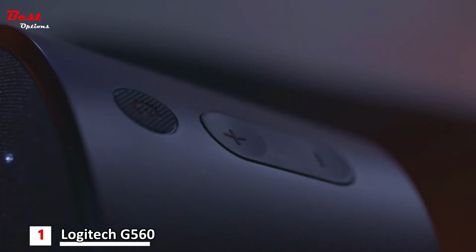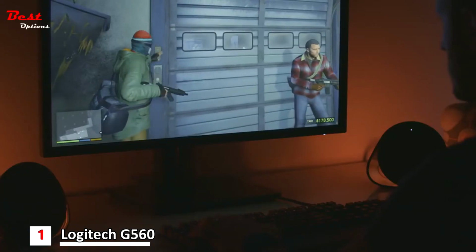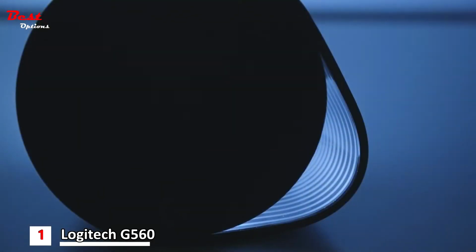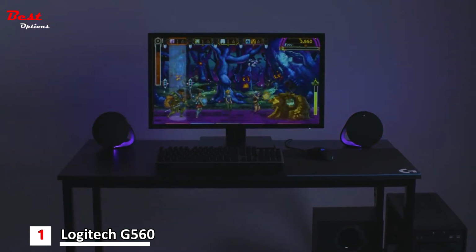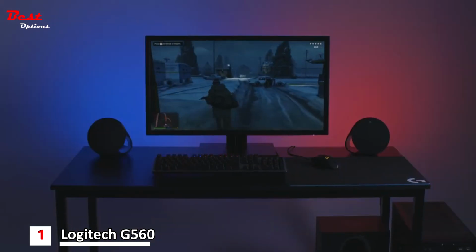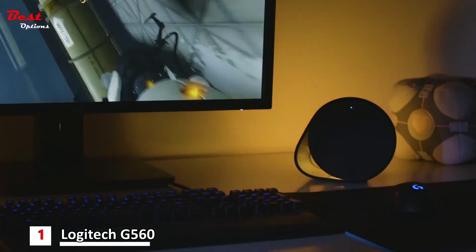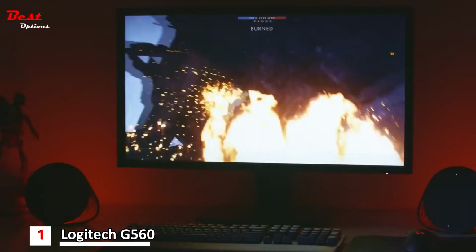Using Logitech G's incredible new LightSync technology, the G560 is driven by games to produce intelligent RGB lighting that complements what's happening on screen, whilst also filling your room with amazing DTS:X positional audio surround sound. Right out of the box, the G560 has full lighting integration with a great roster of games, especially programmed by the game designers themselves to enhance your play by complementing in-game events and actions through LightSync. Combine this with diamond-tipped audio fidelity and you'll be able to enjoy the most immersive gaming experience you've ever had.